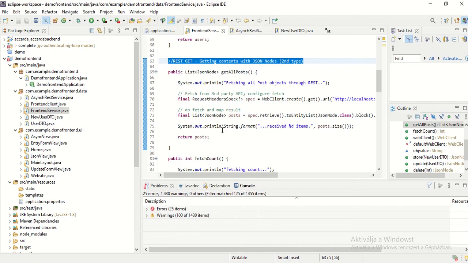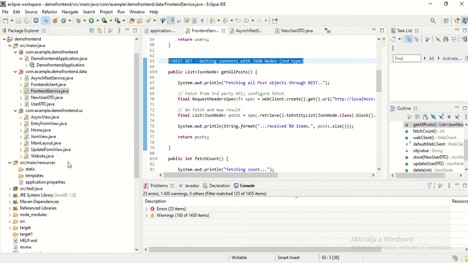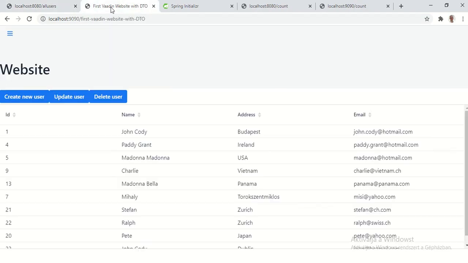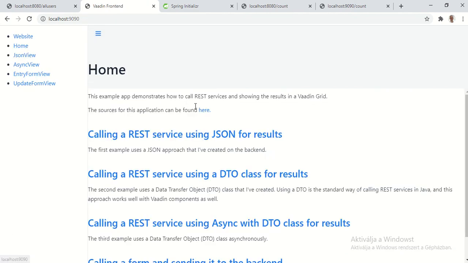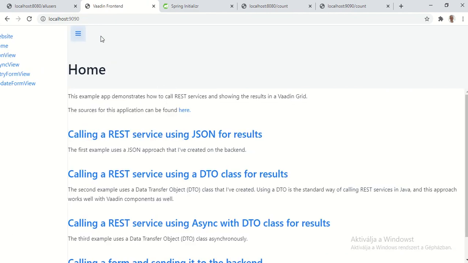We implemented this in Java. So not in a different technology, but in Java. So I showed you only the services. Okay, now let me show you the front end, how it looks like, because these were only the services and the data transfer objects. So in the front end, which is very important for you to see, when I come back here, I want to go to home. This is the home side, right?